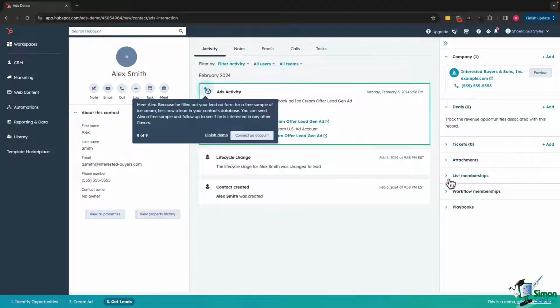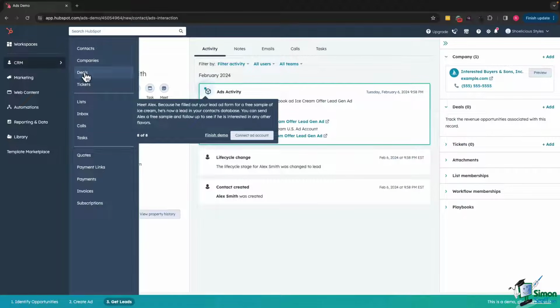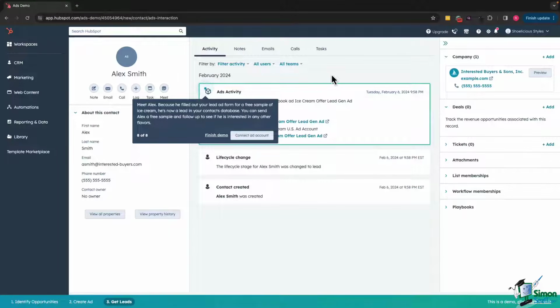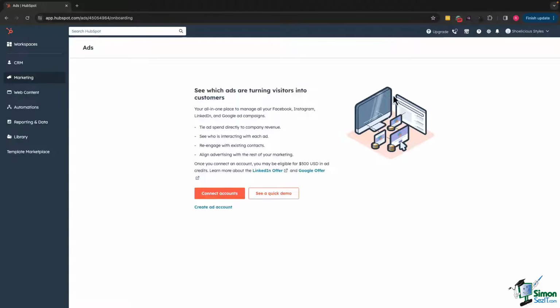The other thing that I recommend doing for follow-up is adding a deal. So maybe even naming this the Alex Smith deal. You can click add and then he will be integrated into your sales deals pipeline right here. That's the beauty of these ads. You don't let anything slip through the cracks. You can consolidate all your information into one place.